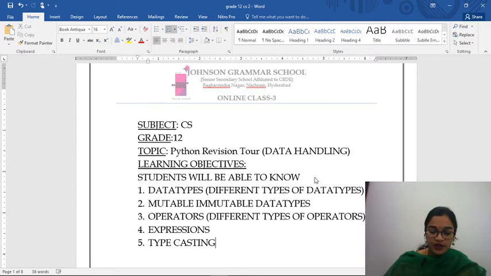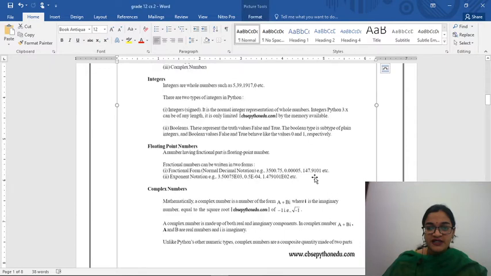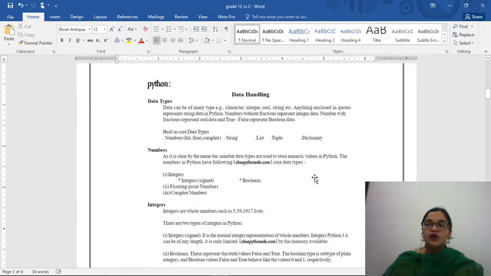Okay, so moving on to our class, let us recapitulate yesterday's class. We have seen Python fundamentals yesterday. Now what all have we seen in Python fundamentals? Character set and tokens, different types of tokens, what literals are, what operators are, types of operators, and also reading numbers, simple input and output, using which functions, using input as well as print, right? So all these we have seen in the previous class. Now today in this session we'll see about data handling.